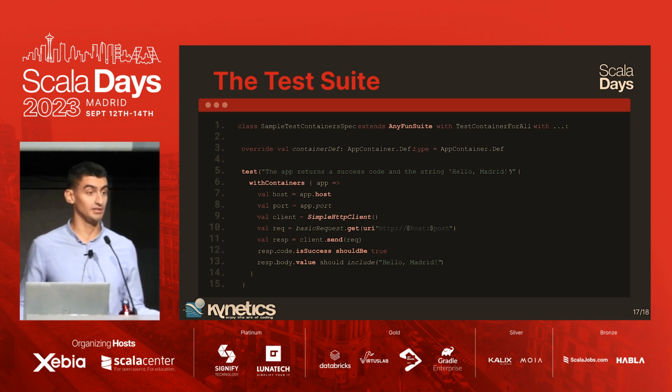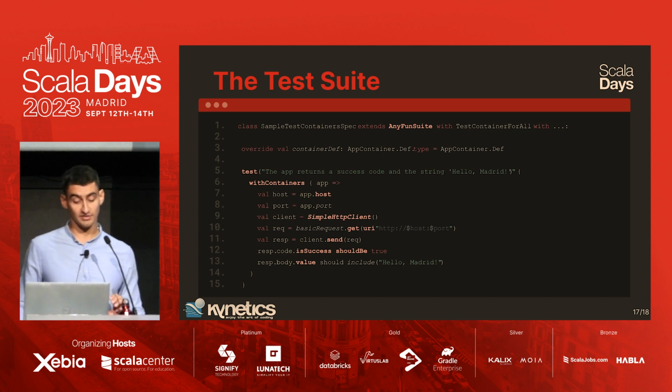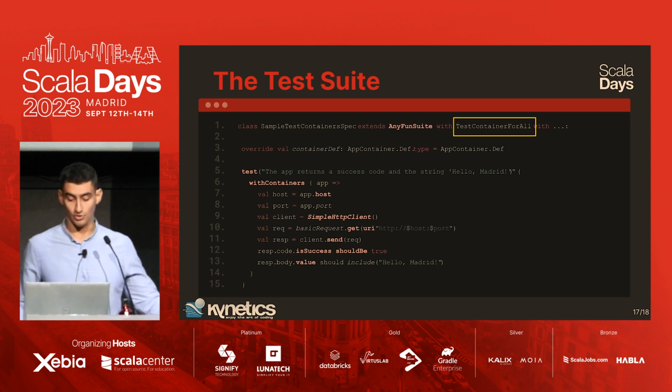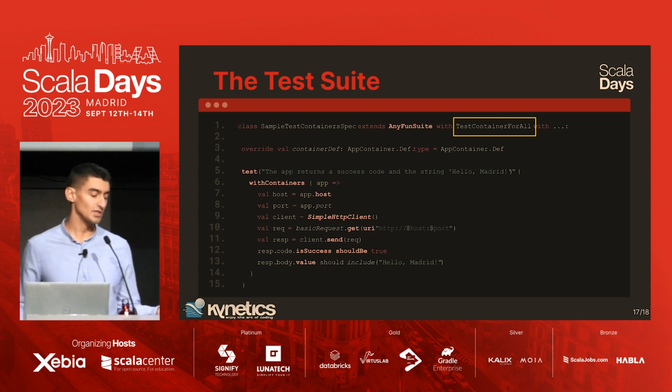And then this is the resulting test class. Now it fits a single slide. It fits a single snippet of code. Notice that we don't have that sequence of traits anymore. We don't have any fixture anymore. We just have one single additional trait that specifies the behavior of test containers. In this case, we are saying that we are going to reuse the same instance of the container for each test case. Now, this suite only has one, but in general, if we had more test cases, all those test cases will reuse the same instance of our container.